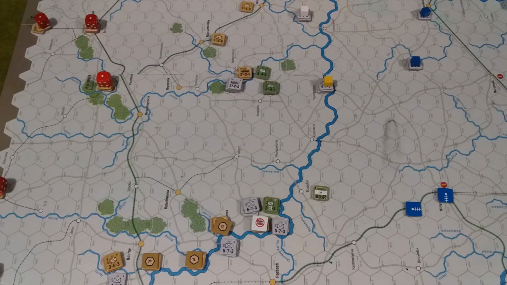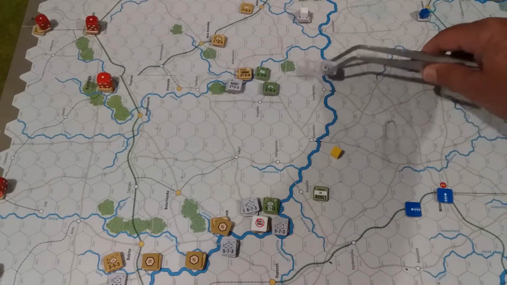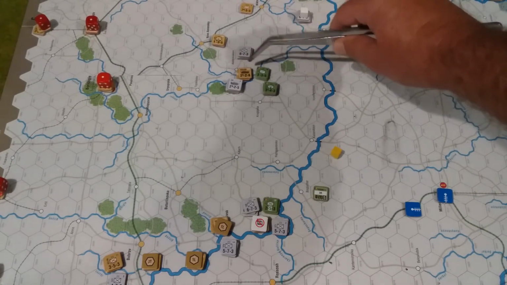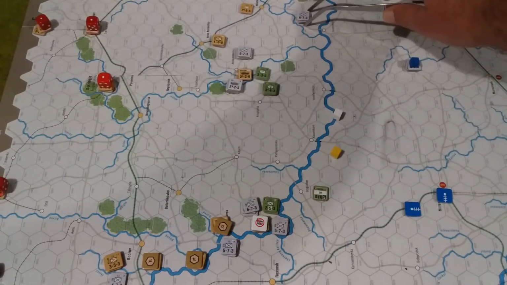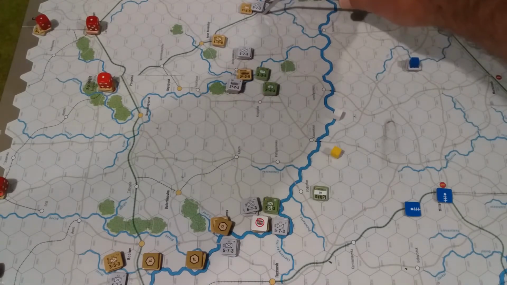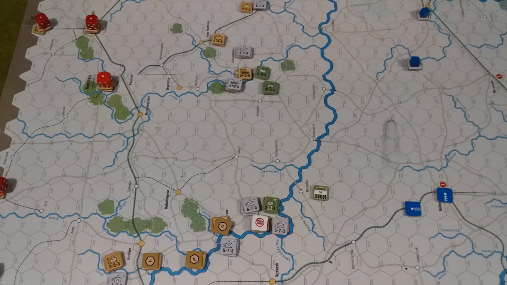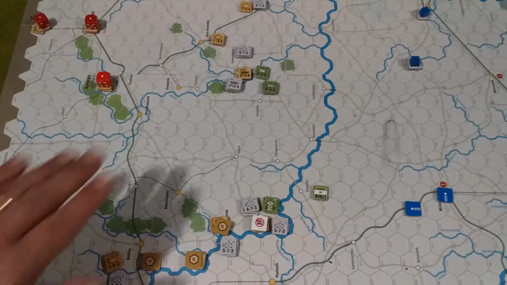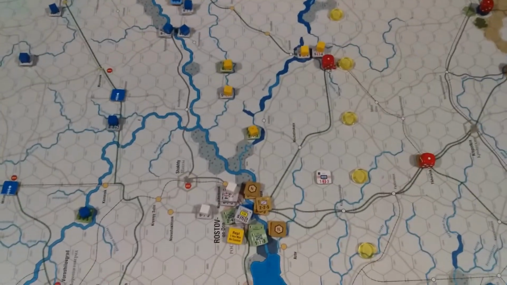So we can start to push some of these other units back. This stack here is going to go 1, 2, 3, 4, 5, 6. This stack here is going to go 1, 2, 3. And try and take that out. Right, so that's everything north of the Don. Good to go. Now let's have a look at south of the Don.